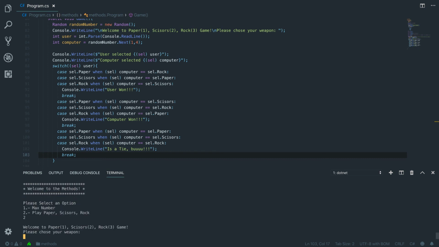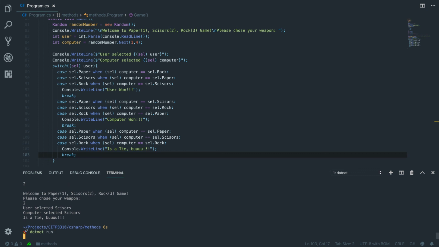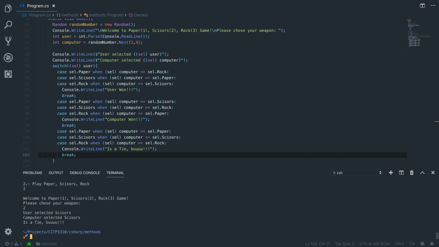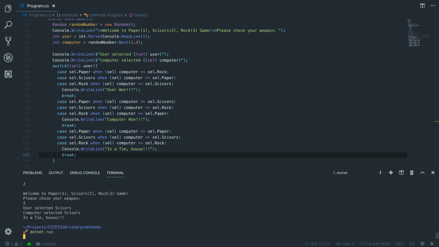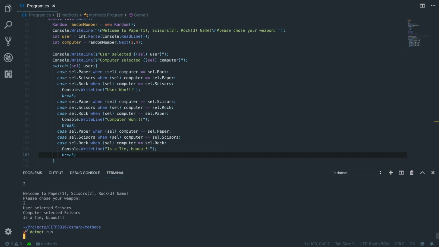Let's play it, let's choose my scissors, and the computer selects scissors, it's a tie. Boo! Let's execute again. Let's choose scissors again. Oh, it's another tie. Let's select scissors. Wow, we are choosing the same thing over and over.